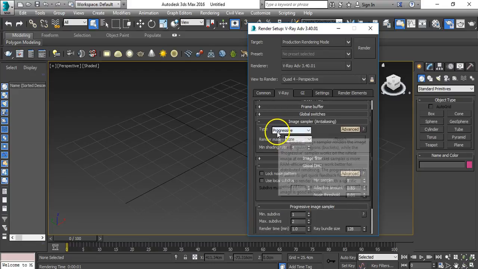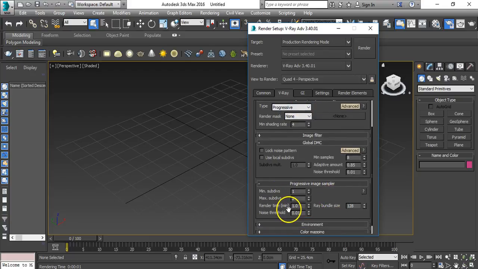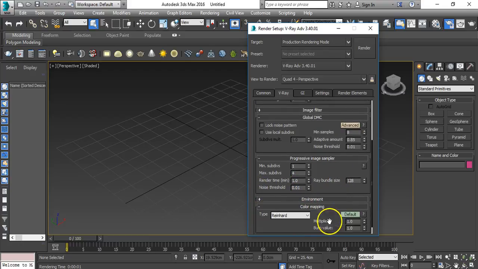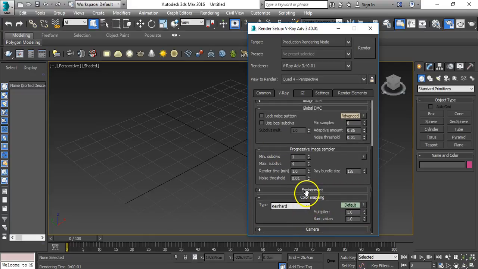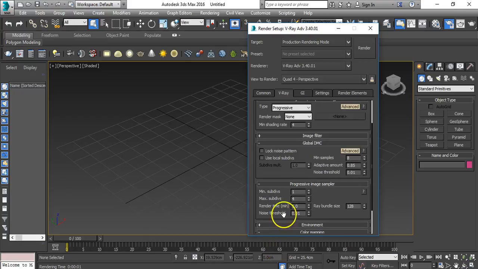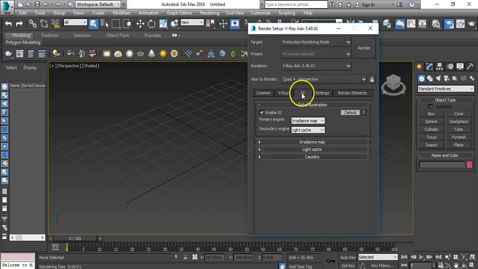What we have chosen here, its minimum and maximum shading for now should be 1 and 4 maybe, not more than that. And this noise threshold will be 0.01. Okay. Color mapping, Reinhard I'm choosing here. That's it. Here I'm keeping it off for now. What this is we'll see as we learn things.